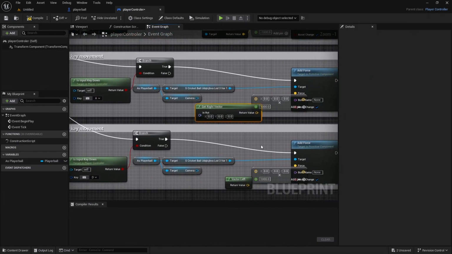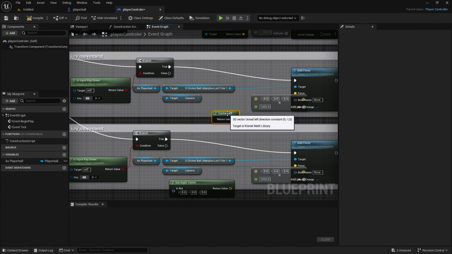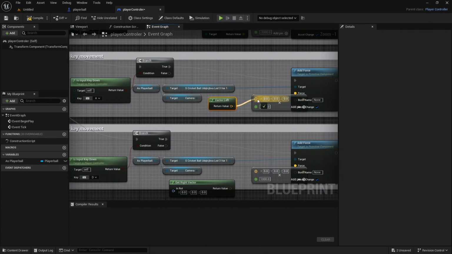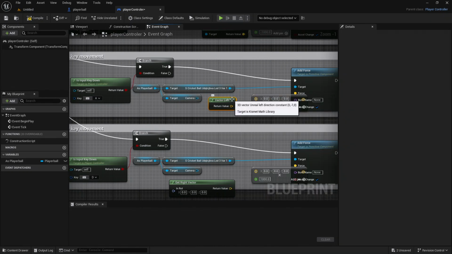And yes, it is right by A. We want to go left. This is right vector, so yes, we want to multiply by -1000. Now we will connect these to the third pin.